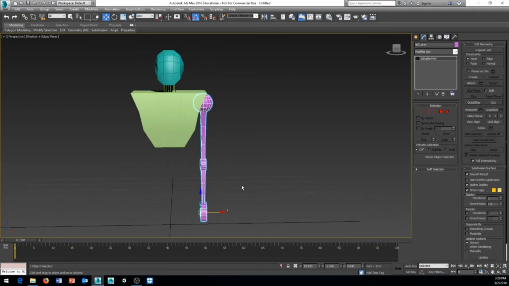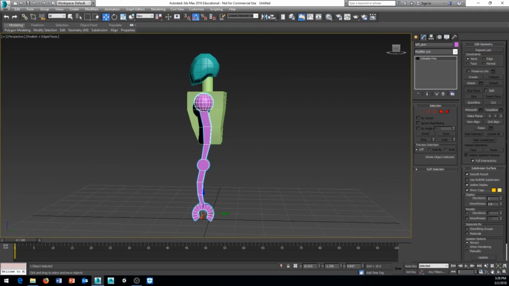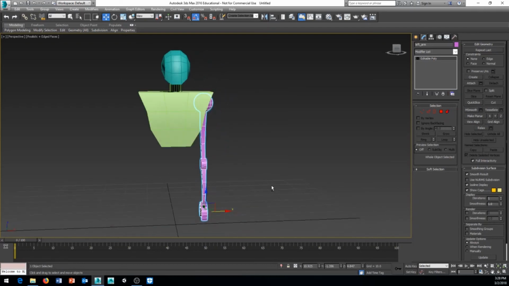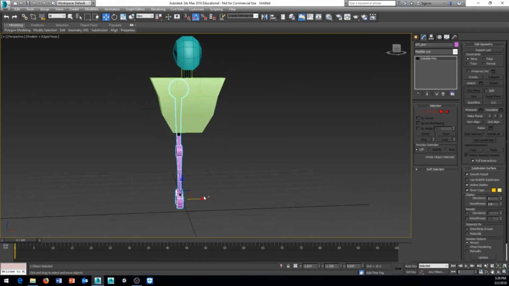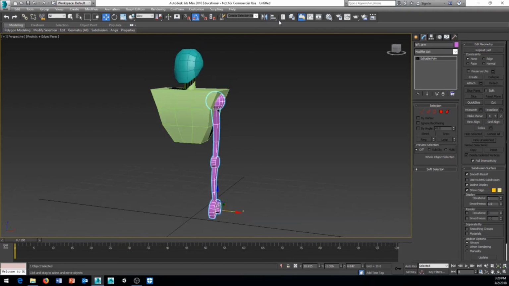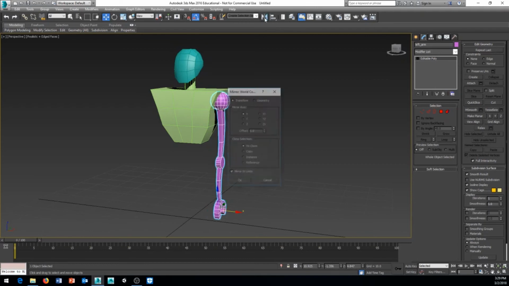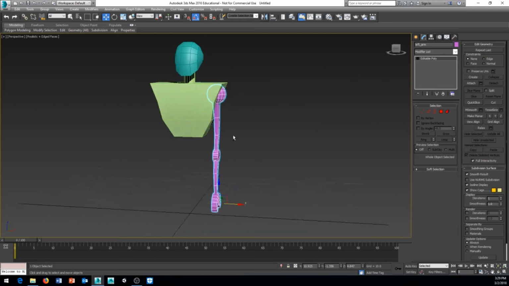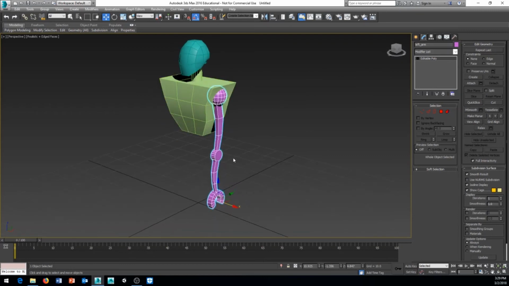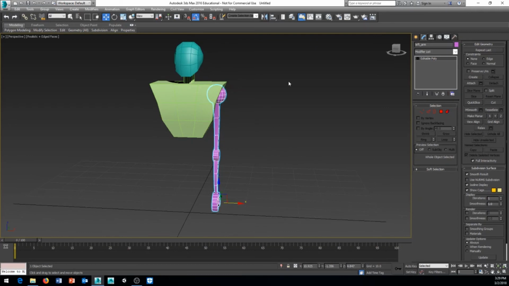And because this is all one piece, I can again mirror it. So I'm going to mirror it on the x-axis. Click OK. Now that I have this as one piece, I'm going to mirror it so I don't have to do all the same work for the other side.